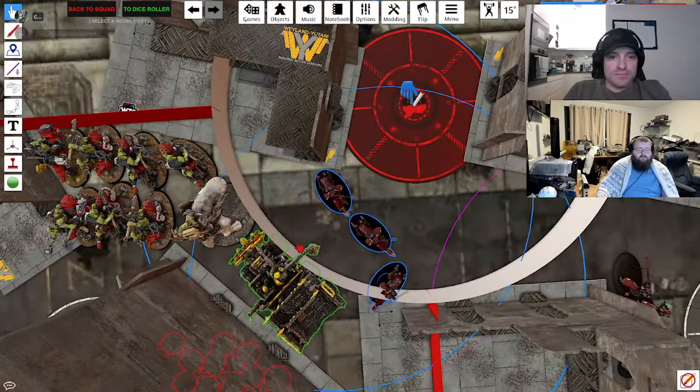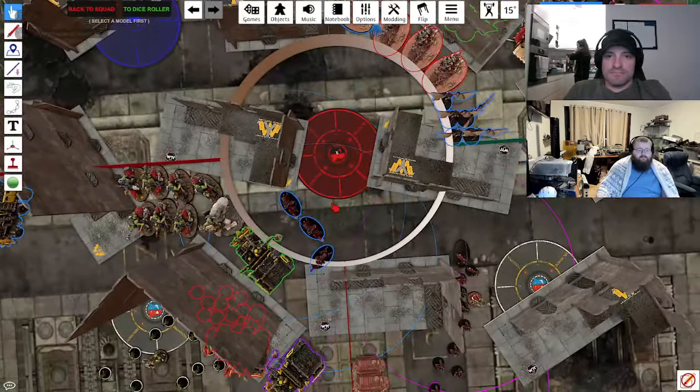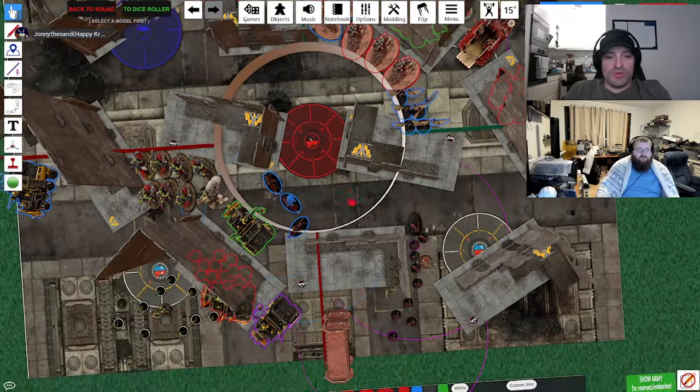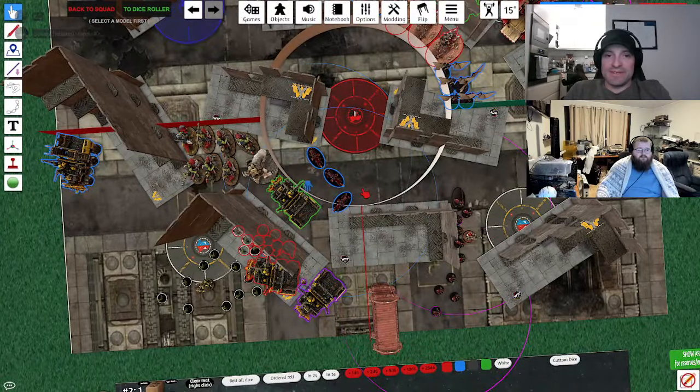And the blocking of the moving. Yep. So if anyone wants to see what move blocking looks like, that's what this turn will be. You will not see me move out of my deployment zone in turn two or turn one. The question is, do we make space?